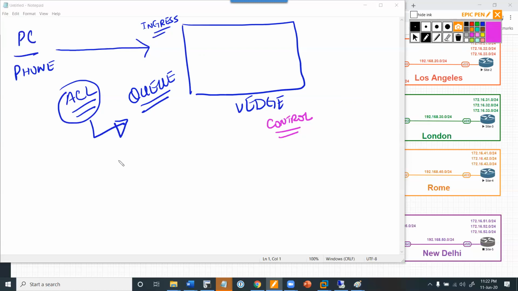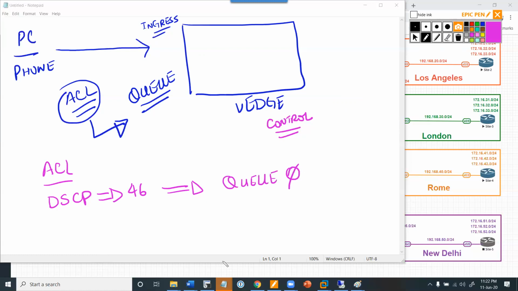So what I'm going to do with the ACL is I'm going to say, if voice traffic comes in, and one of the ways I'm going to say it's voice traffic is the DSCP value. If the DSCP value is 46, put it into what Q? Which one? 0.